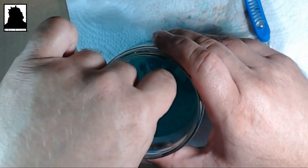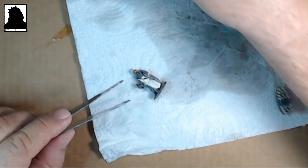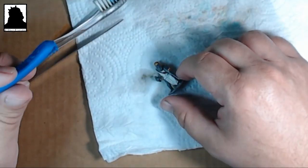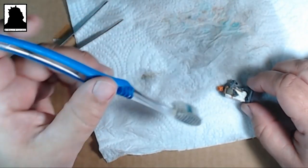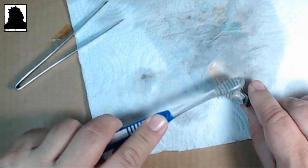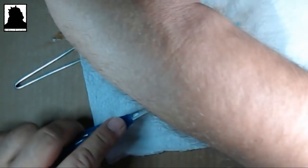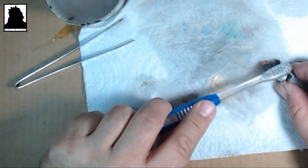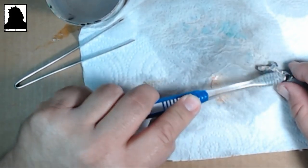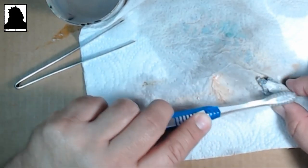And we'll pull the next character up for bid. It's going to be my favorite paladin, for which I have a new sword to install. This guy was painted with Testor's paint back in the 80s. Looks like it's gonna come off pretty good. Oh yeah, look at that. Put that in the water.